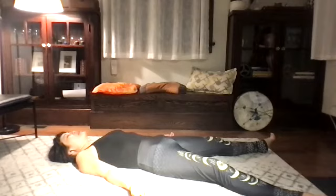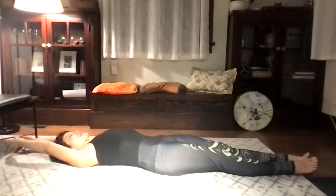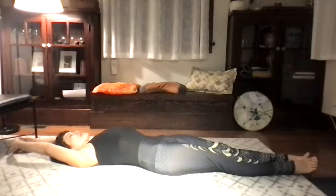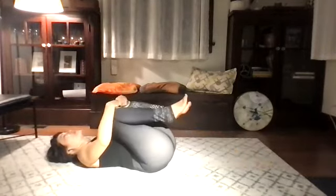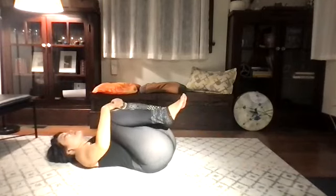And slowly bring your awareness back into your body, back into the space. Gently wiggle your toes and your fingers. Stretch your arms up overhead and stretch from fingertips to tippy toes. And hug your knees into your chest. And gently rock from side to side.